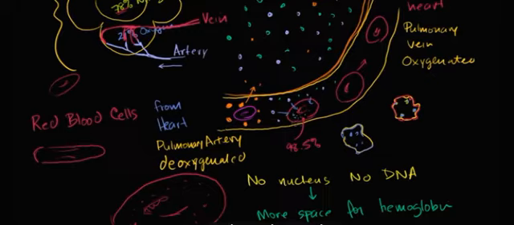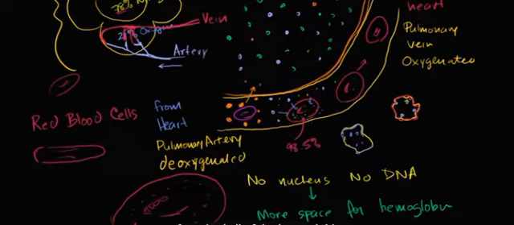Now, one interesting question is, why does a hemoglobin even have to reside within the red blood cells? Why aren't hemoglobin proteins just freely floating in the blood plasma? You know, that seems more efficient. You don't have to have things crossing in and out of these red blood cell membranes. You wouldn't have to make red blood cells. What's the use of having these containers of hemoglobin? It's actually a very interesting idea.